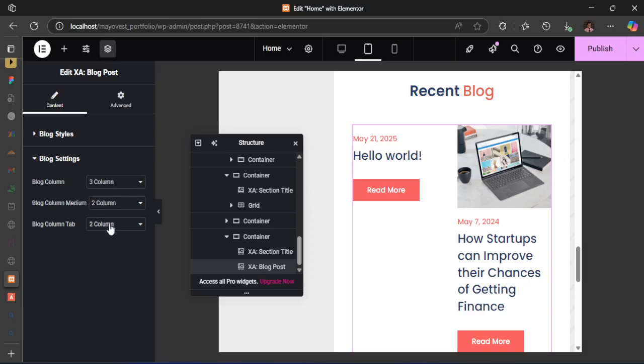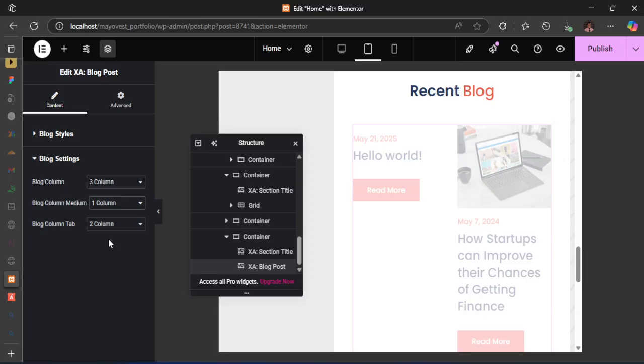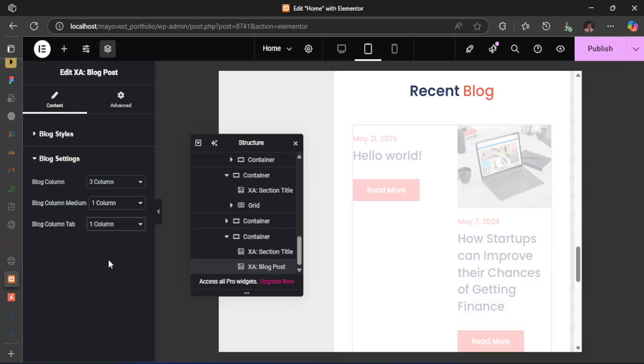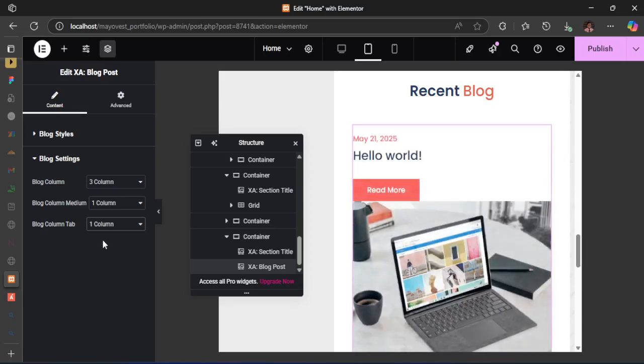Then on blog column tab, let me see, medium, this 2 is too much. Let's see, it's just 1. Is this not column? Let me see, this theme is not, yeah. So why is it calling it tab? What is the medium? Is it the laptop that is called medium? That's strange. But this medium is the same thing as tablet, but now it's calling it another name, which is tab. But let's see. And for the big screen, it is 3.